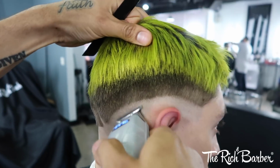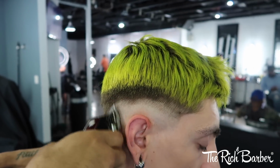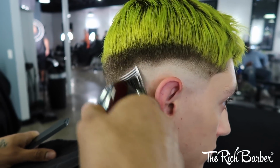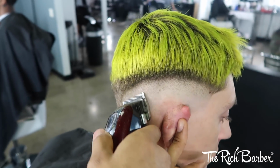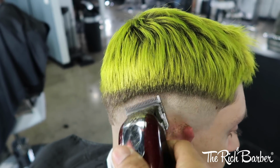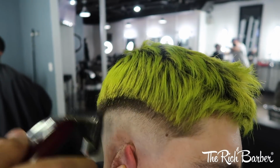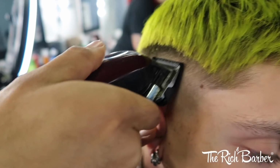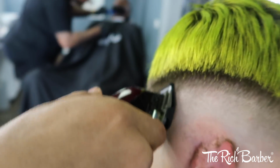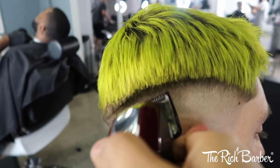So now I'm gonna begin my fade on this side just like I did the other side and how I do in all my tutorials, but making sure I'm not dipping inside the head as I fade up, because I don't want it to cave in. I don't want it to lose the shape. I want it to go straight up. So make sure you pull away as you fade up. You can see here now I'm taking my time, slow strokes, making sure I pull away and I don't dip in the head, because once the hair is gone, it's done. So take your time.